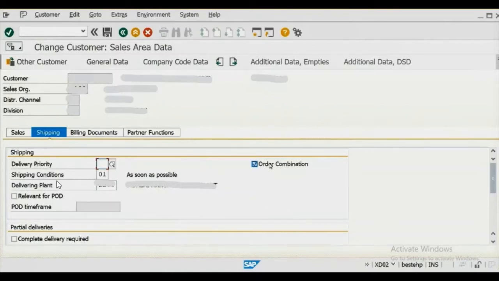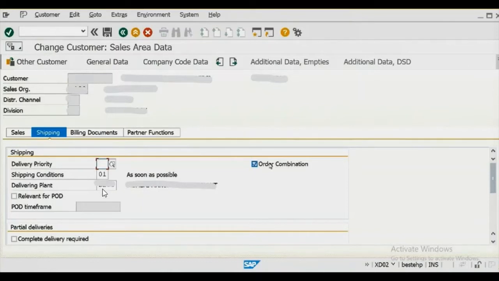And next we'll see shipping conditions. This field is one of the parameters to determine the shipping point in the sales document. In this field, we'll maintain 01 or 10. 01 means it is a standard, which will determine manual shipping point or automatic shipping point, and if you maintain 10, it means immediate shipping point. It will determine the immediate shipping point.